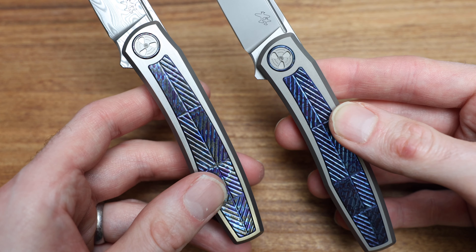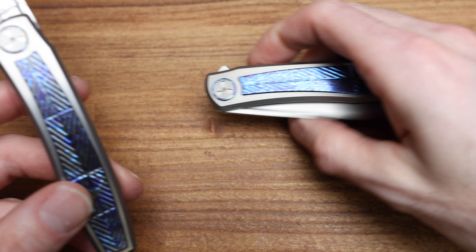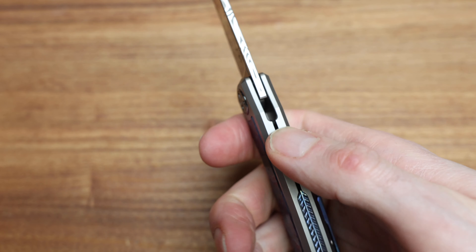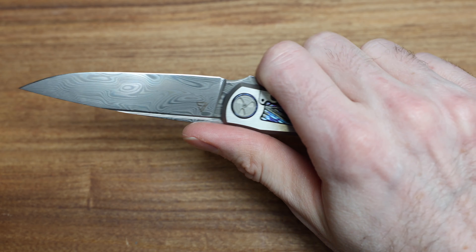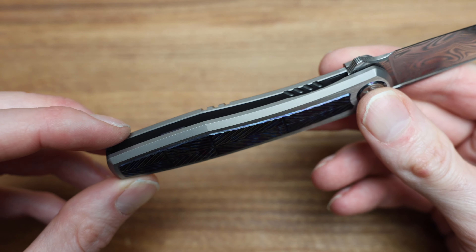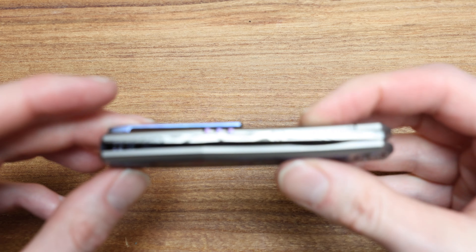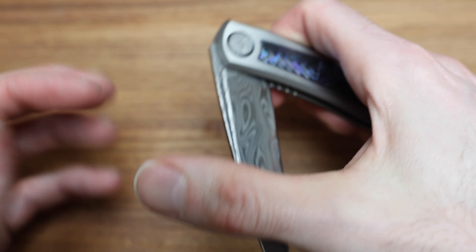You tell me, though — there's always somebody who seems to know these things a little bit more than me. I just wanted to show the knives and see what we're working with. In hand, very nice and smooth, very rounded. No hot spots. It's definitely a thinner knife, but it's got some width to it — I'd say a large hand knife versus a medium. Definitely nice ergonomically, no hot spots or anything like that. Rounded edges all the way around. It runs on bearings as well, so it's very smooth. Factory new, medium detent. Really smooth.